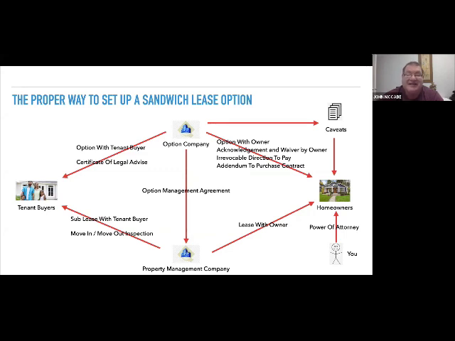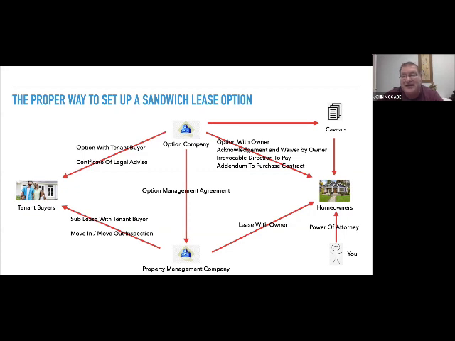Well, technically that money and all of that is documented in the option agreement. Technically that money should be going to the option company. But the option company has a management agreement with the property management company that says, hey, property management company is going to look after all of our financial transactions.